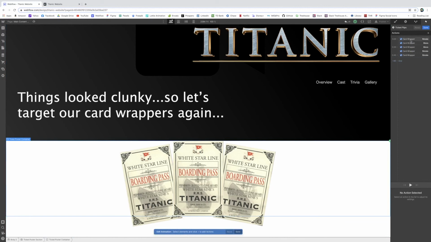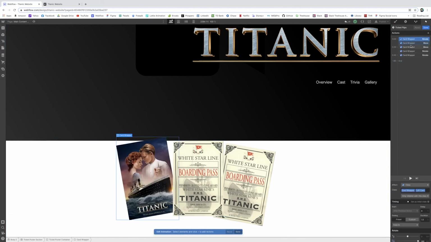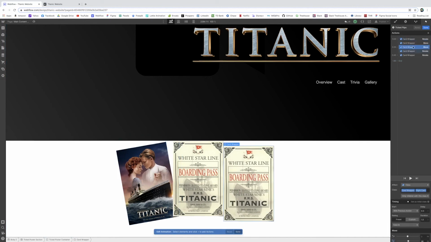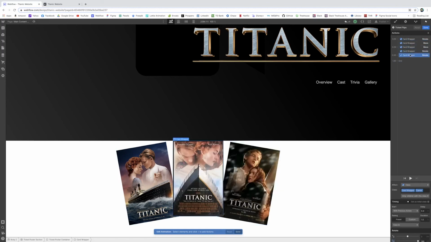You can actually just combine all of them together, and you can add the delays here. I don't know if you saw how I cleaned this up. So the right one is going to delay 0.3 seconds at the bottom here, and the rotate is the same, and then that middle card is going to be 0.4 second delay. So the total duration, it was spacing them out before when I had it, but now I just kind of grouped them all together into one, but the delay still happens, so now it's a little more smooth, as you see there. Great.